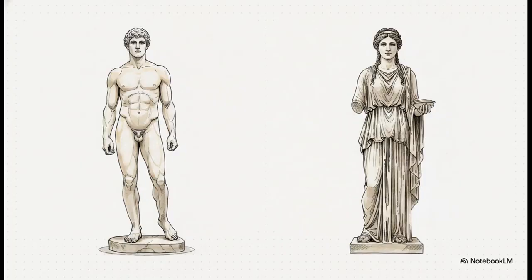Now, when we look at archaic Greek art, there is a stark visual contrast that is just truly fascinating. When classifying ancient statues, archaeologists use some very specific terms. The term koros refers strictly to naked young male statues, usually standing rigidly with their left foot stepping forward. But in total contrast, the kore refers to young female statues, and these were always depicted fully clothed. This one simple visual distinction actually tells us volumes about gender representation and societal norms in early ancient Greek society.